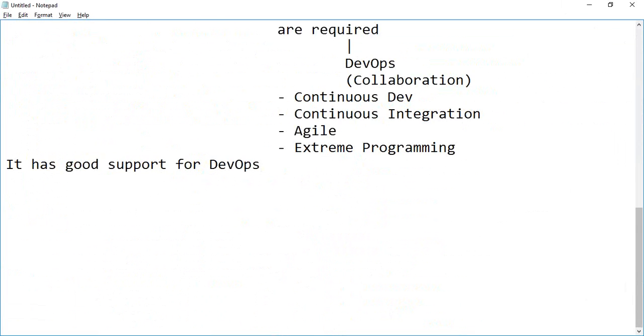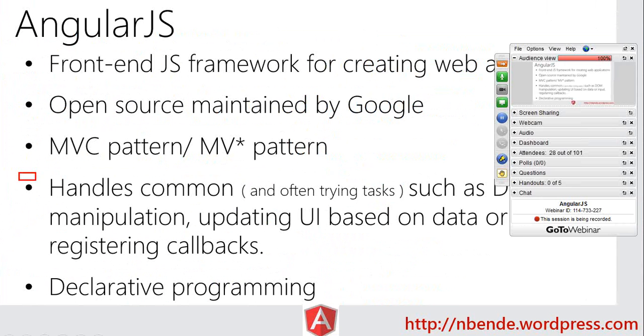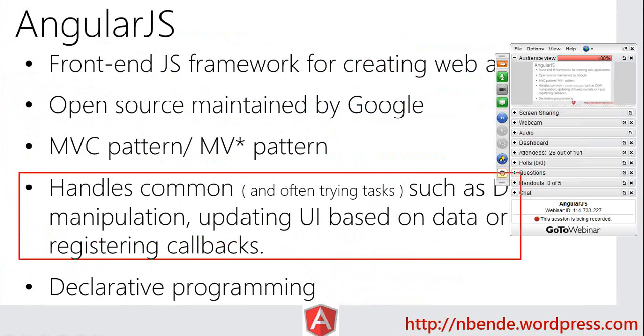All right. Now, let me come back here. As I was explaining, the MVC pattern, MV star pattern, handles common tasks like manipulating and updating the UI. And this is all my simplicity talk, which I was telling. One of the things I mentioned is that Angular for developers is simplicity. Can you see this? Updating UI based on data.